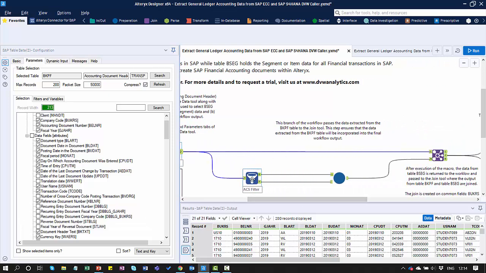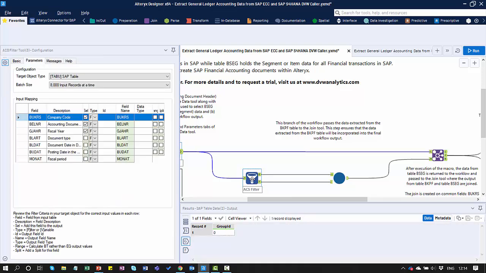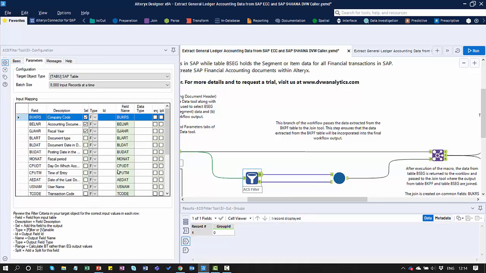In this branch here, we then pop across to our filter tool. And what the filter tool is going to do is do two things for us. One is it's going to determine which of the fields from the BKPF header table we want to pass into the callee workflow through this macro here. So I'm going to use the company code, accounting document number, and fiscal year to help identify the data in the BSEG table that I'm interested in.